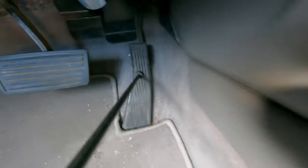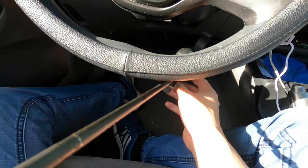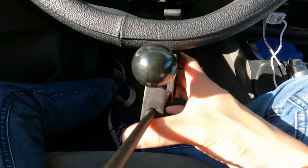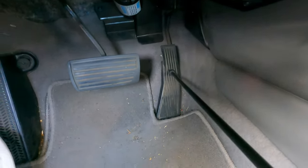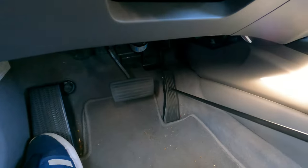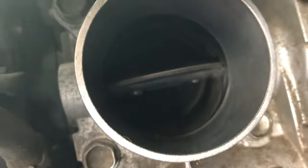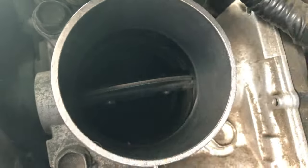Lock it against the steering wheel so it stays in place — now the accelerator pedal is fully depressed and I'm completely hands-off. With the pedal fully depressed, we can see that the butterfly valve — the throttle plate — is fully open. The electronic actuator system is working fine, holding it open, and we can see deep in there that the throttle body is fully open.